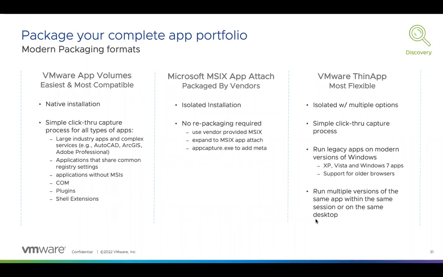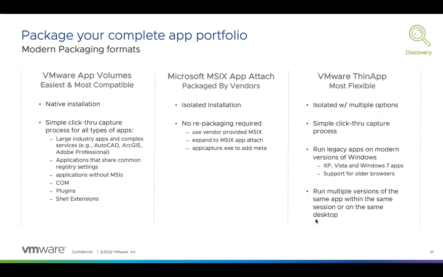Now, we have different formats that we support as well. The one I mentioned was 99% app compat, but we also see an emerging format with Microsoft, MSIX app attach, and we will use that format as well. The way we use that is you supplement it with a JSON by running a command to add a JSON file to it so it can be recognized. That VHD from the MSIX app attach format will also work in App Volumes. We're just delivering it with our technology, but to virtualize and launch that application, we'll use Microsoft's technology.